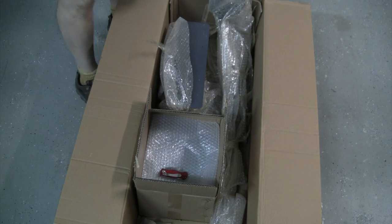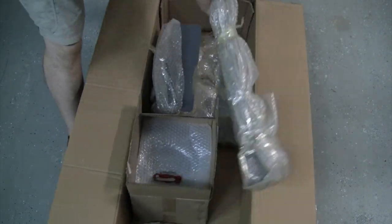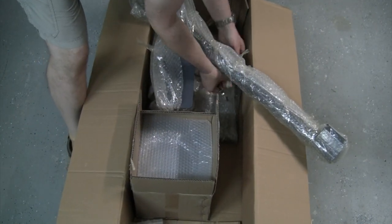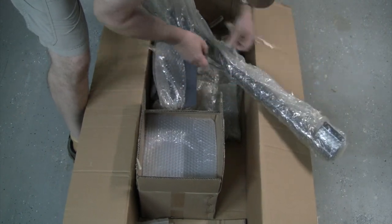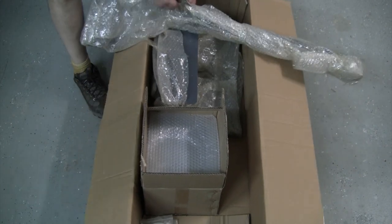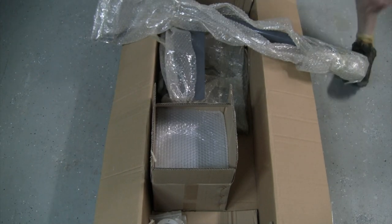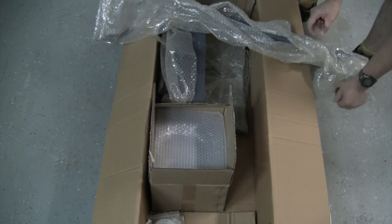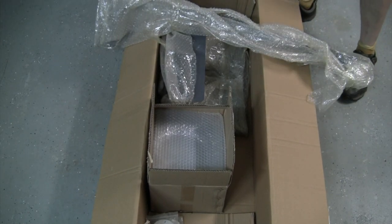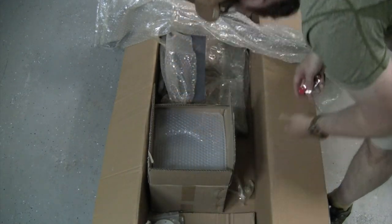So this box did have the most damage overall, but again, all that damage consisted of one open bag of hardware, a couple of screws that came loose, and this one had a couple of scratches, couple of paint chips on it. Superficial damage, not even enough that I'm going to worry about. But I'm sure if I call Tormach, they'd be happy to send me a can of touch-up paint to take care of those if I wanted to. So again, just very impressed with the overall quality of the shipping. Hear lots of horror stories online of heavy machinery being shipped around and dropped and damaged. And Tormach really does a nice job of making sure they take care of everything they're sending you.